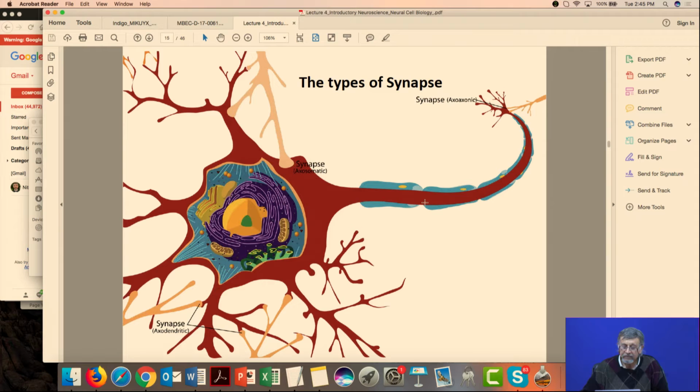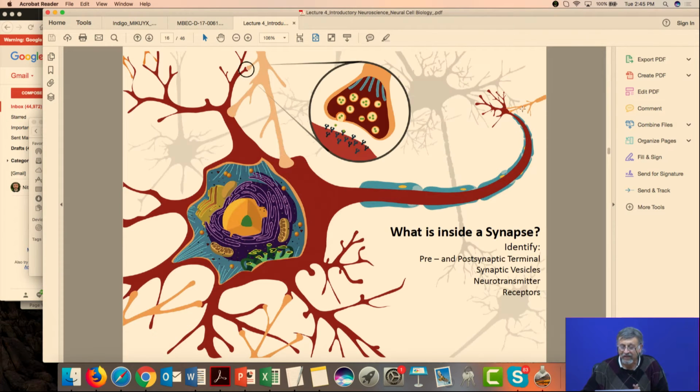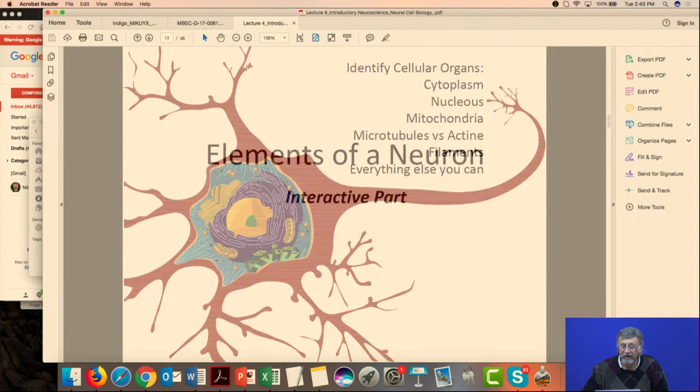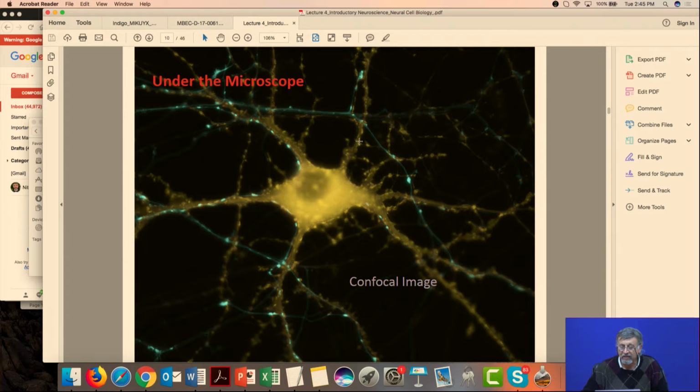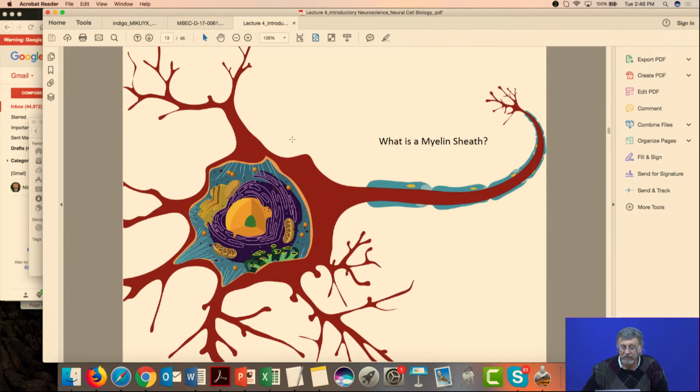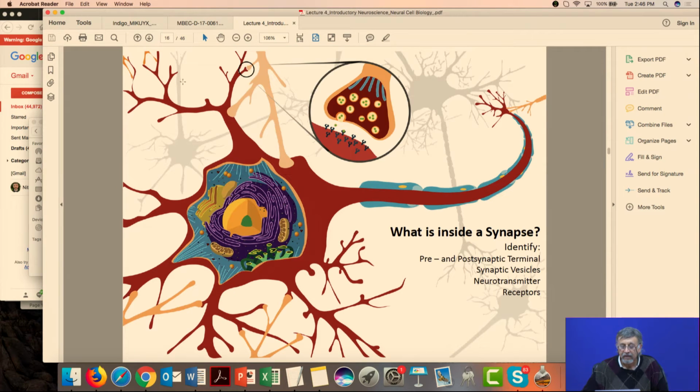Okay. So as I said, there are lots of different types of synapse. This is a synapse. These are axodendritic synapses, so axon to dendrite synapse, axon to axon synapse. So everything is possible. What does a synapse look like? What's inside a synapse? That's the magic point, right? Remember, like I told you in that micrograph, those little bumps, those tiny bright spots, that's what these are. These bumps are where the action occurs.